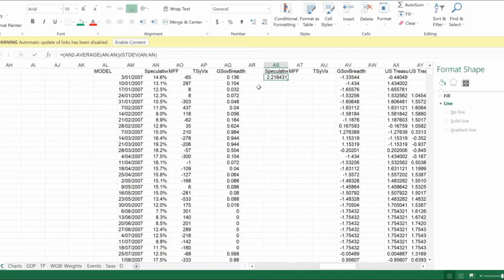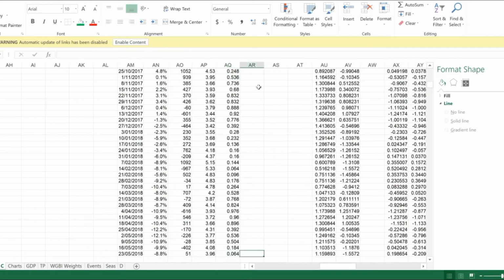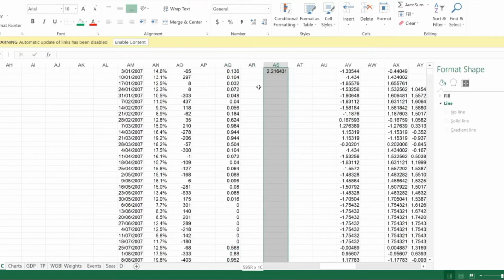So we're just going to get down to the bottom by jumping onto this column, Control-Down arrow just to jump down there, holding Control and Shift and then pressing Up to select that whole column.